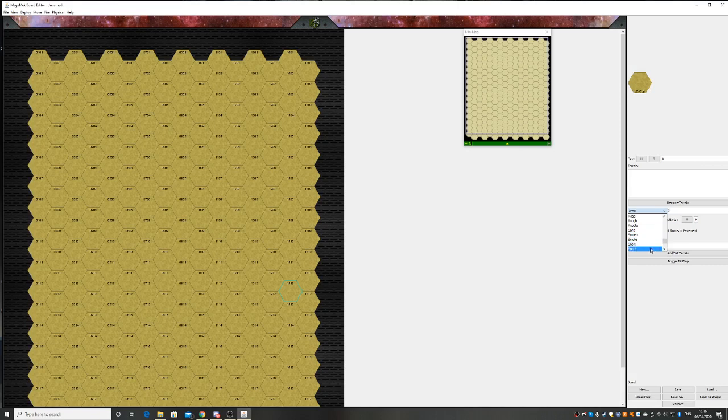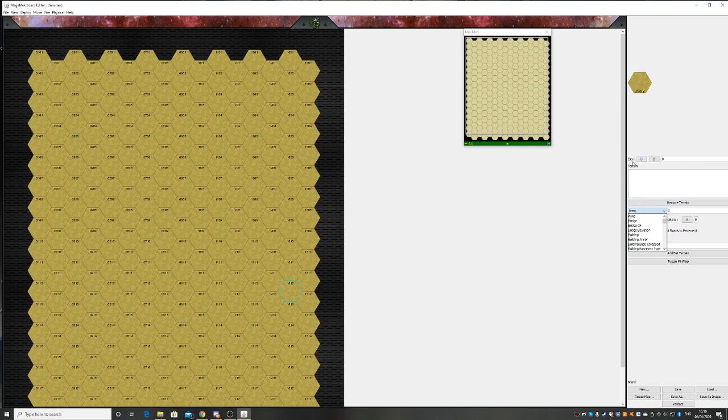And finally space, you can have like a space station where areas are completely impassable because they're basically space, but you can still jump over them. Swamp, tundra, water and woods. So we're just going to look at a few today. We're going to look at how to do hills, woods and buildings, just as a start, but there's lots of different things you can play with here.